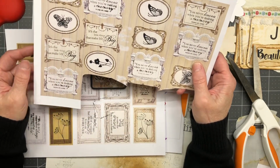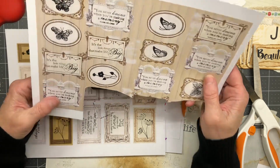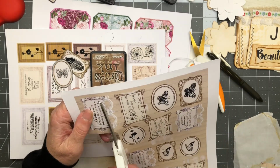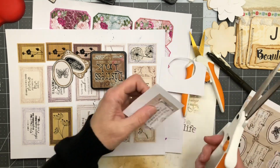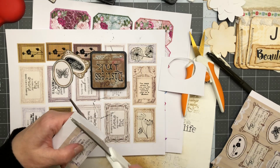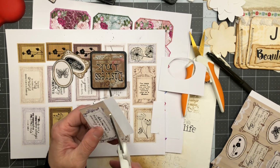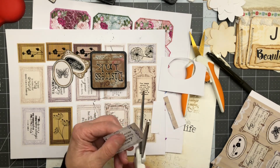I like this. There's just no way I'm gonna be able to cut that frame out. And if I don't get enough of it, maybe it'll still be okay. I'm gonna try and just do this. So I don't want that wood on the inside. Okay, just go across like this. Just cut that off. And then, okay. There you go. Yeah, okay, that works.